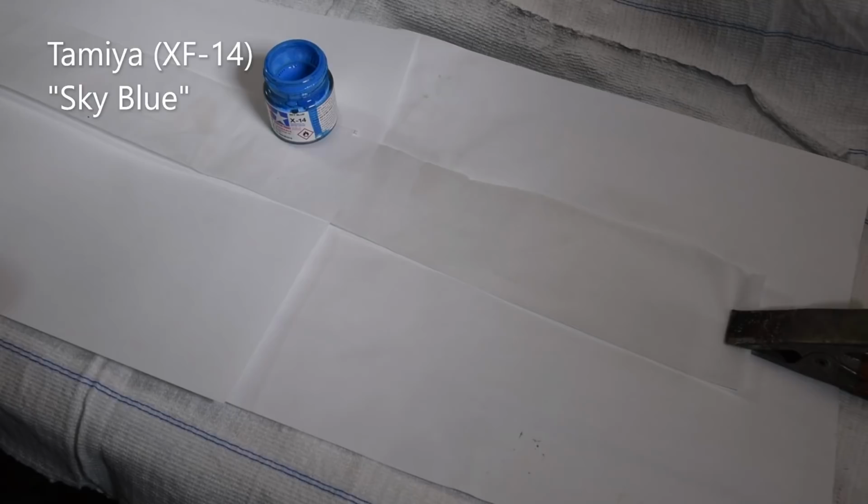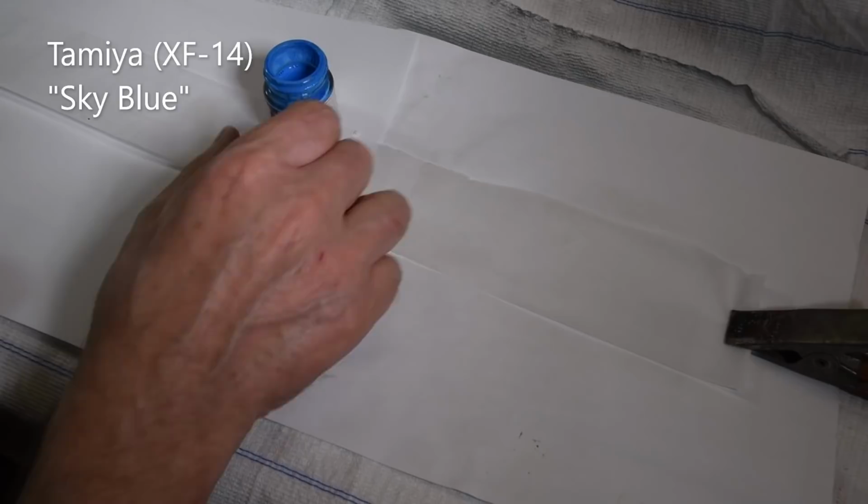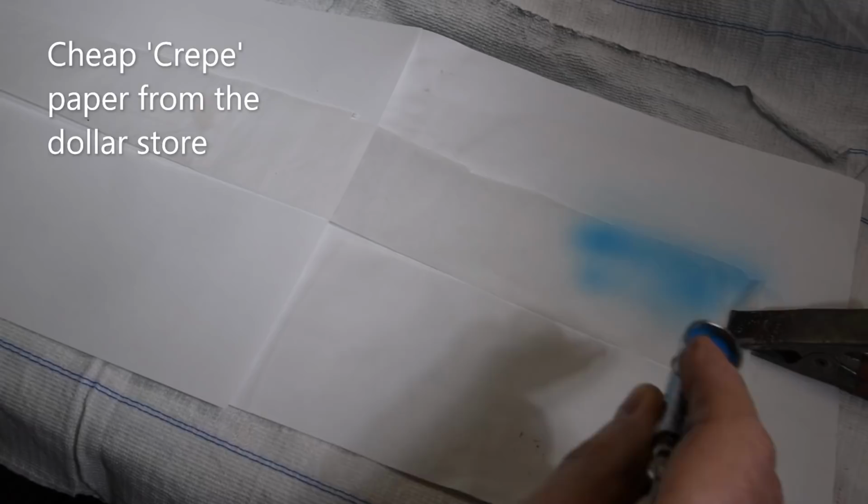Okay, so now I'm going to paint this blue tarpaulin. They're pieces that go over the fence. I'm going to use XF14 sky blue here. Once again, thin down as I usually do, and then I'm just going to spray it on.